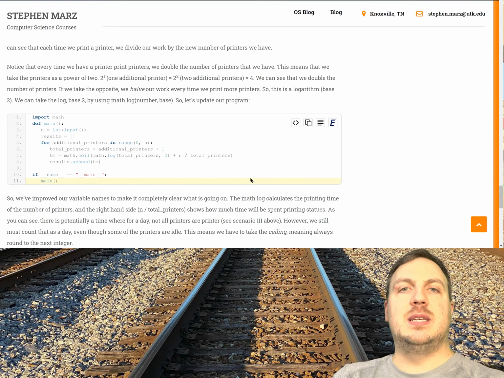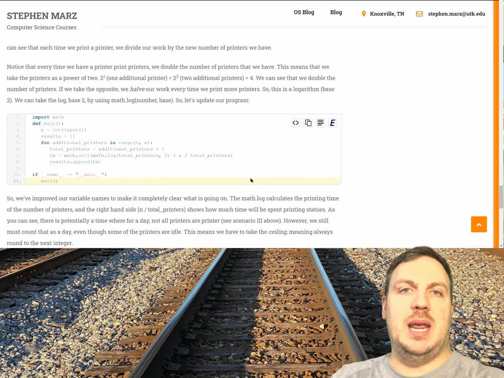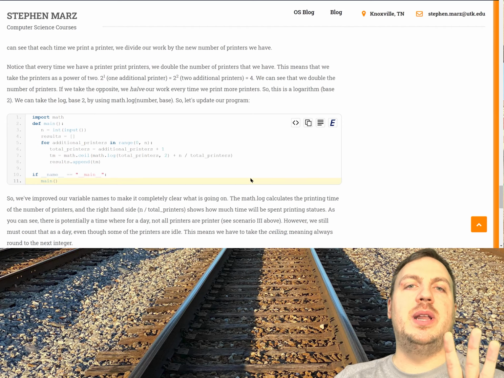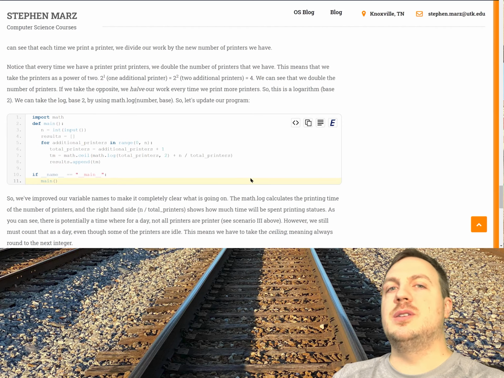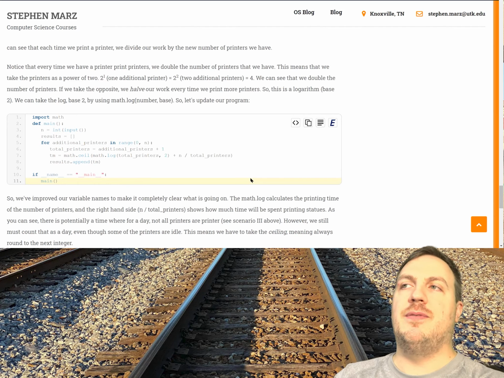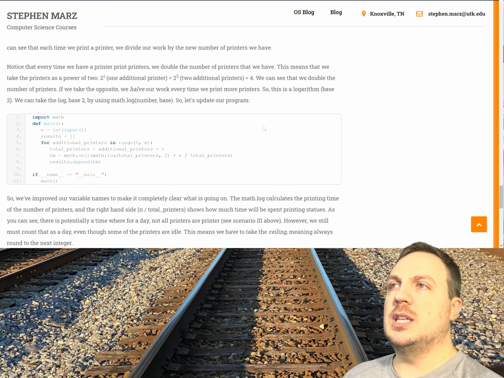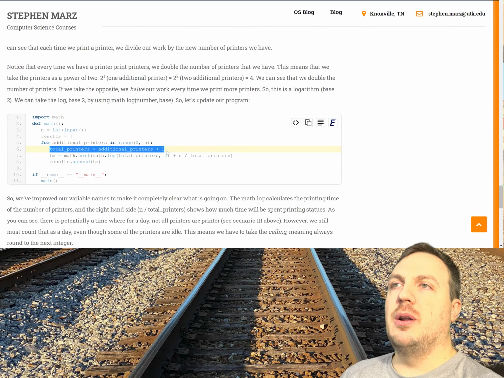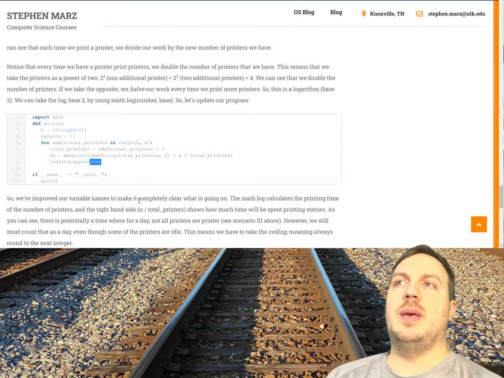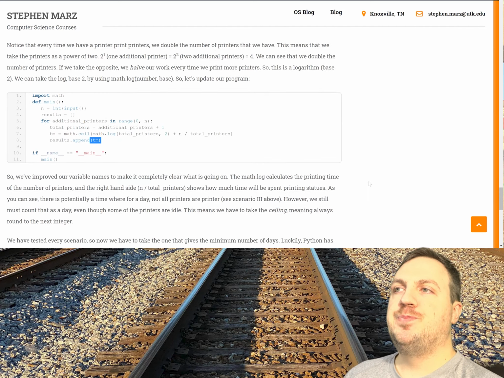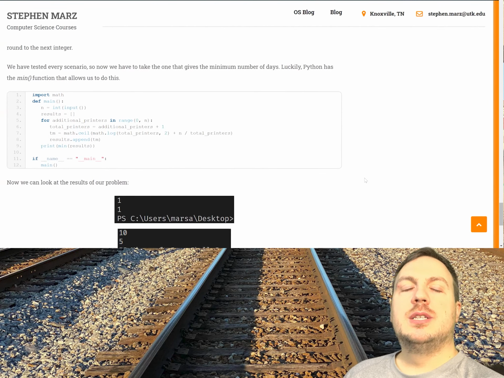Okay, there's no sense in printing more printers than the statues that we need, because that wouldn't make any sense at all. Because if we had 10 printers but we only need 5 statues, well, 5 out of the 10 printers can't do anything because we only need 5 statues. So that's why we go up to n. So total printers, and then we append the time that is going to be inside of there. Okay, so there we go. We've tested every scenario and we stored the amount of time that it's going to take.